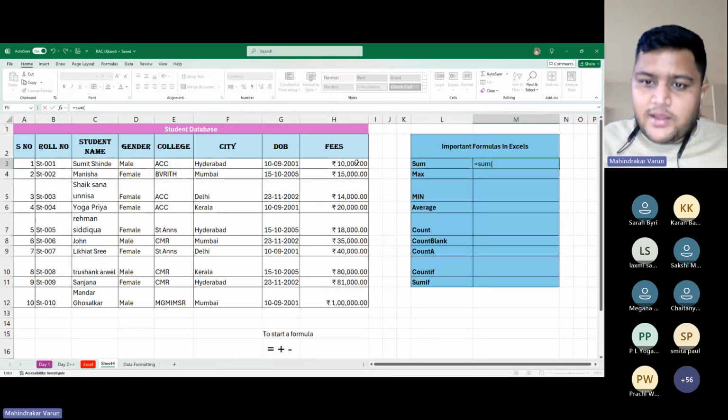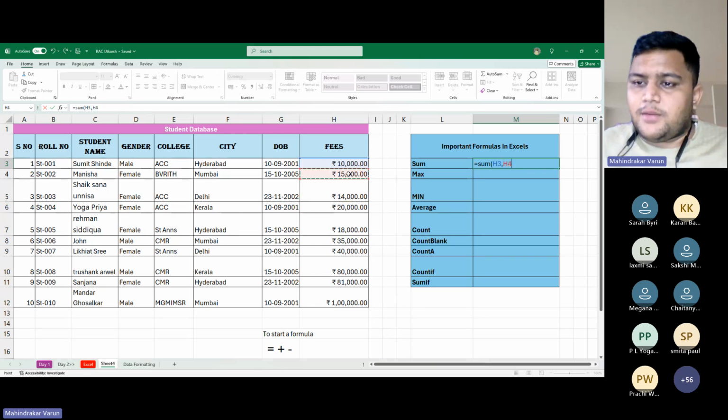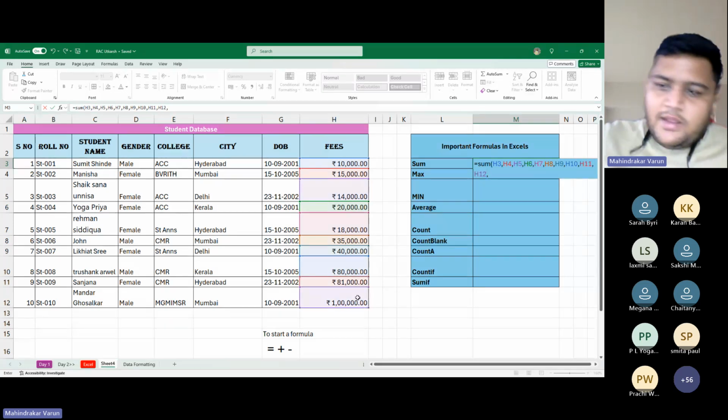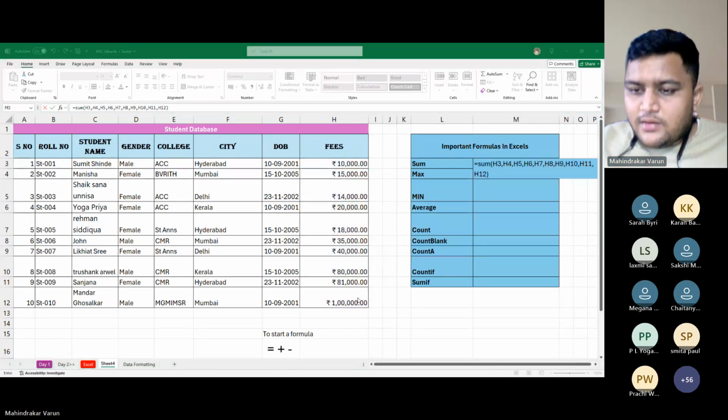Then I need to select 10,000, comma, 15,000. You can see number one is highlighted. So if I want to go to number two, I need to press comma. I need to select number two, comma, number three, comma, number four, comma, number five, comma, number six, comma, number seven, comma, number eight, comma, number nine, comma, number 10. Is it easy again? I'm using the formula, as Sana mentioned. Is it the correct formula?